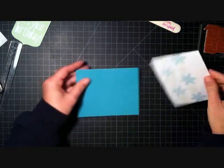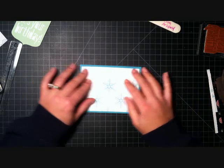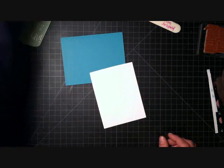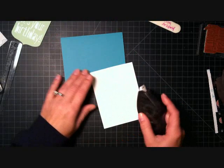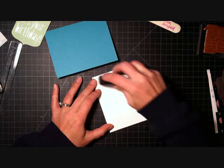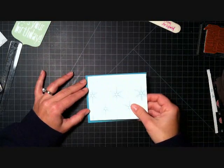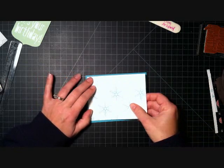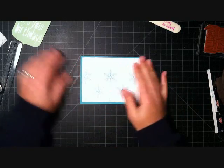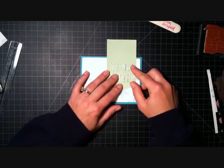I'm going to burnish the edge with my bone folder, and I can go ahead and put down my card front onto the top of it. And I like to use our new Fast Fuse tape runner for this, just because it is super sticky and it works wonderful. I love it. I can be assured that my cards won't fall apart as they go through the mail with the Fast Fuse.